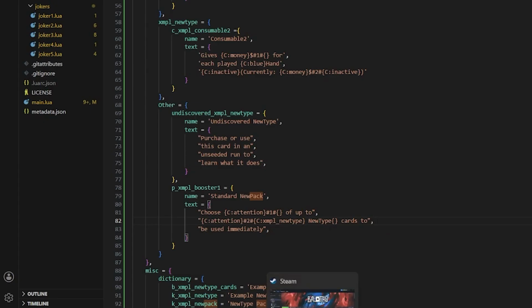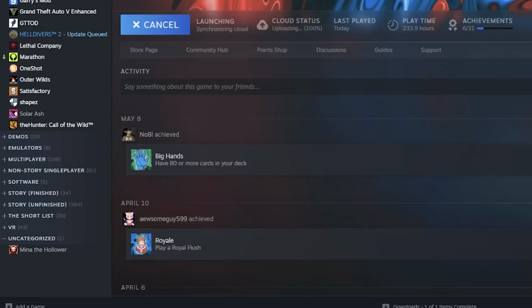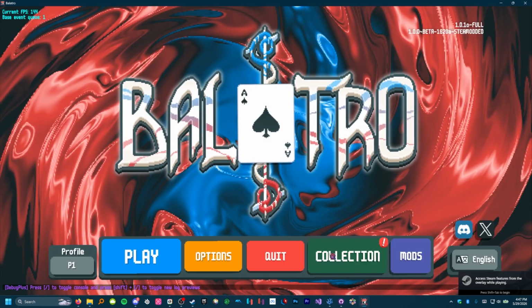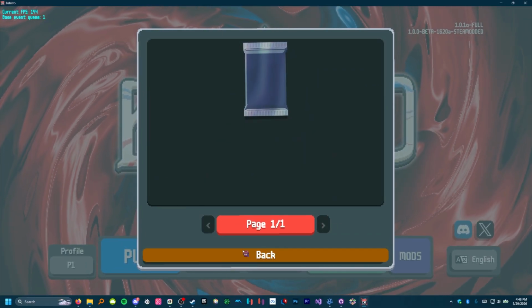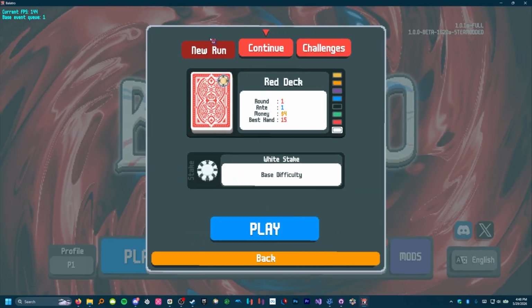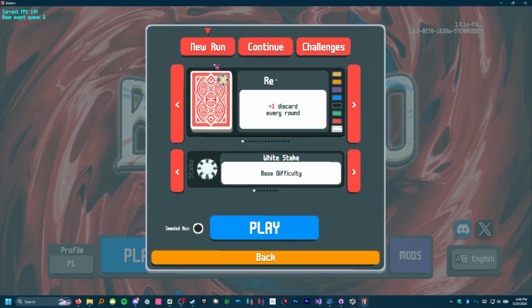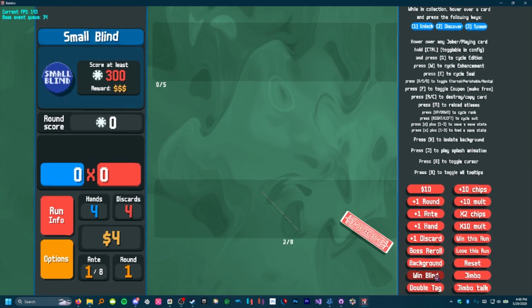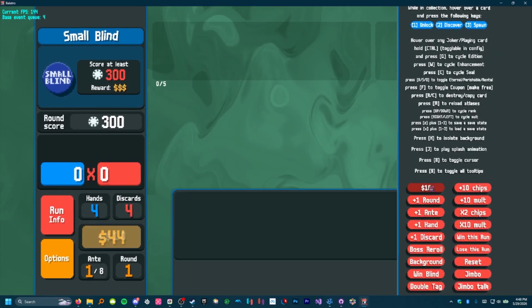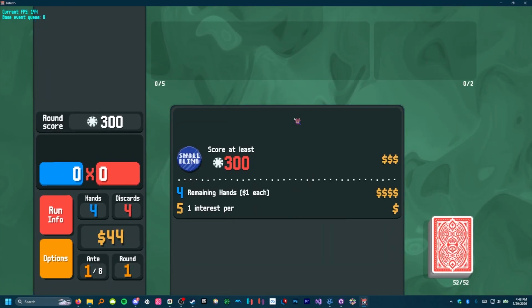And that should work. Let's open that up. So if I go to collection, no mods, additions, we have our booster pack here. I'll start a run. Whoops. Just blast on through to the shop because you can only spawn packs in the shop with DebugPlus.